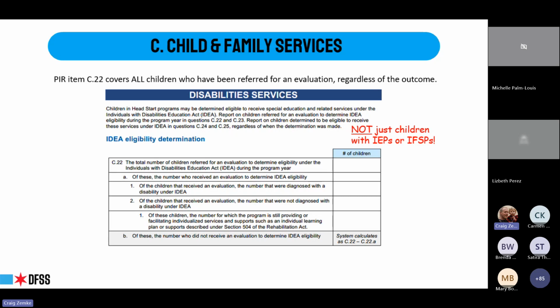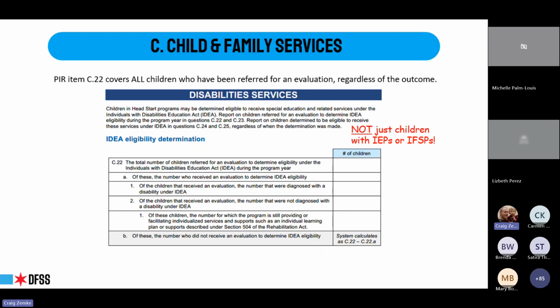And then what would happen is, after we submitted every year, we would get asked to submit a waiver request for each agency that did not reach 10%. And when they came back to ask for the waiver request, that request had to include how many children were referred, how many children were screened, what their status was, and so on.